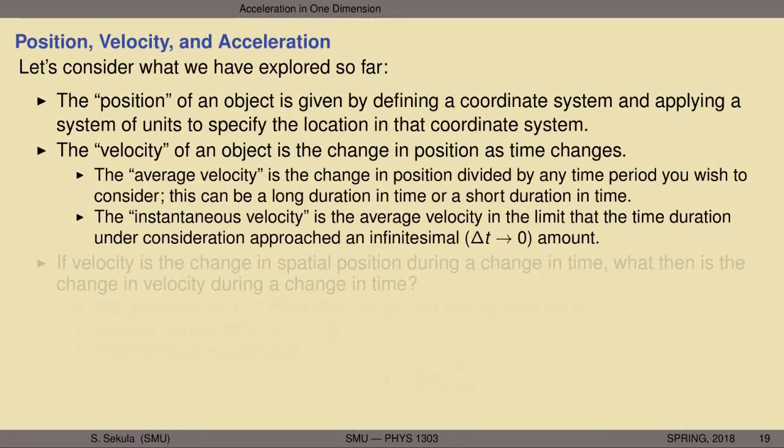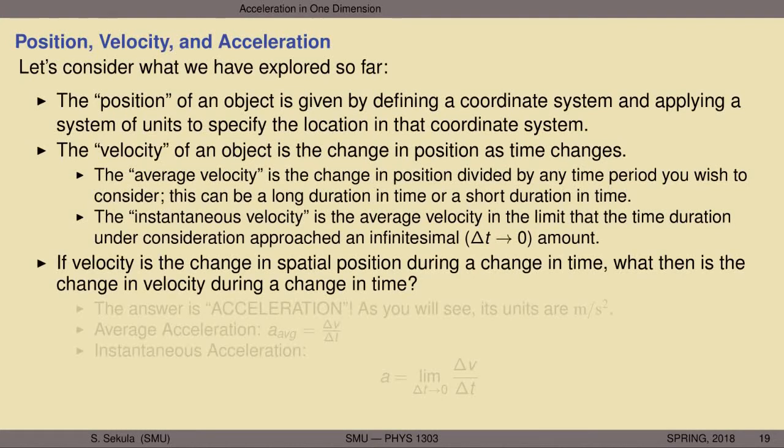Now, instantaneous here, in a mathematical sense, means average, but over so short a period of time that you don't really care about the duration. The duration size is really meaningless. It's as if you specified the velocity at exactly one and only one time, because that time duration that you're considering is so short. And we saw in the previous example that if one graphs this, it is the slope of the line that relates position and time that tells you the velocity. The velocity is just the slope of the line. The instantaneous velocity is the slope of just a very narrow piece of the line. And that line could be very complex. It could be a curve, for instance.